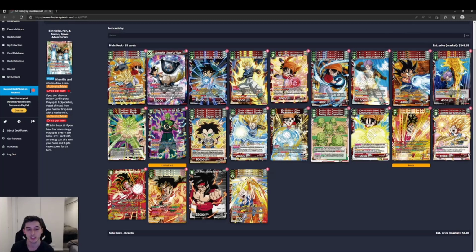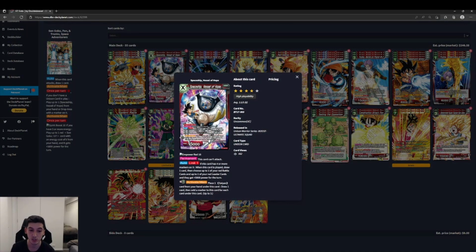Moving into the unison that the deck so heavily relies on, we've got Spaceship Vessel of Hope. It's a 15k, Empower red 10. Permanent, this card can't attack. And then we've got the auto limit 1. If this card has 4 or more markers on it, when this card is played, we get to draw 1 card, then choose up to one of our red battle cards and up to one of our red leader cards, and they get 5,000 power for the turn.